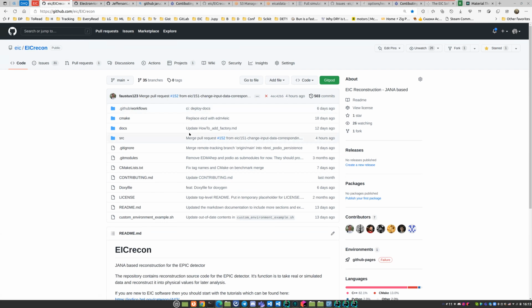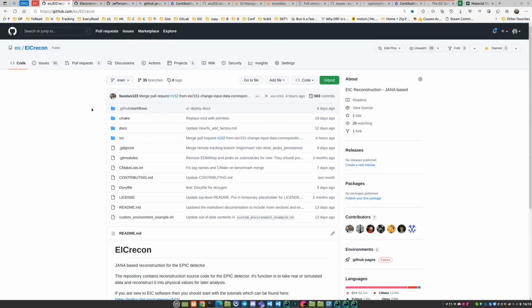I'm telling this because it's maybe a little confusing: everybody says JANA2, but in reality JANA2 is a framework and EIC Recon is actually the meat with algorithms. So if you're missing something with algorithms, you should go to EIC Recon, and most of the time not to JANA, which is just a bare framework. All right, so how do you contribute?